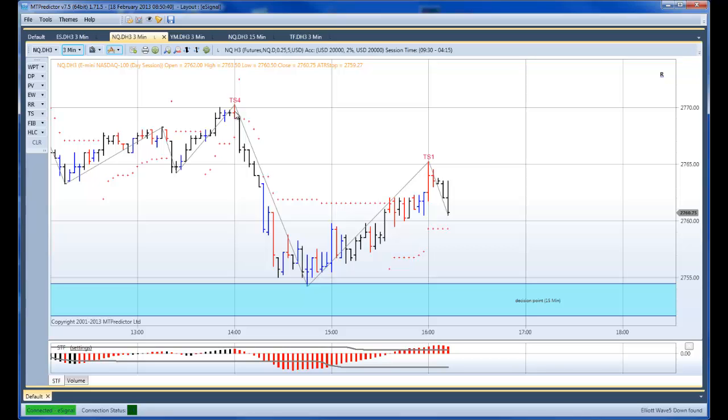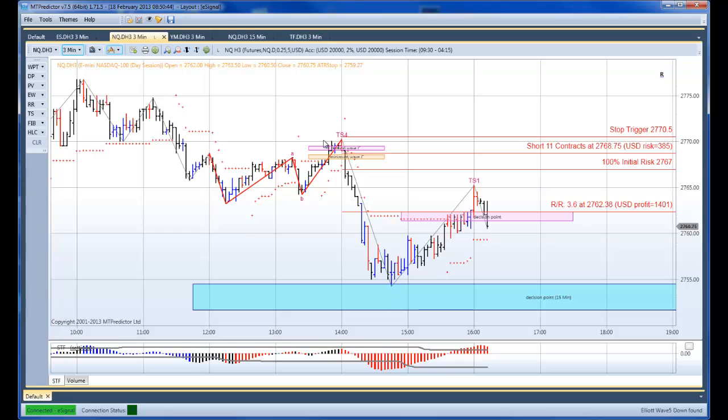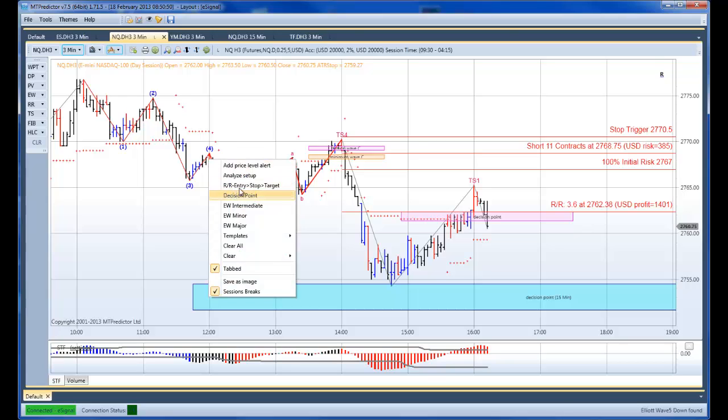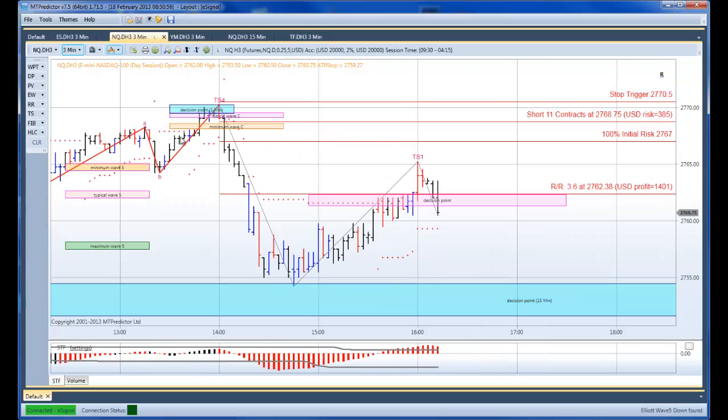Right, so here you were short off this high. We've already seen that this high was a lovely ABC rally after a 5-wave decline, also at the decision point from the wave 5 low as well. So lots of reasons why that was a good trade there. But let's see what happened here as the market started to come down. Well, it came down, and then hit this 15-minute support zone.